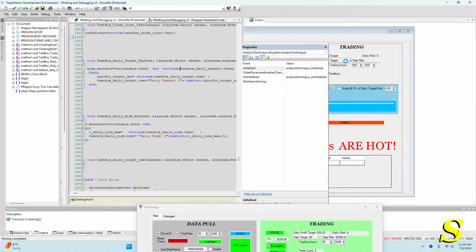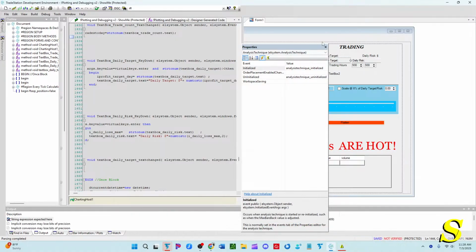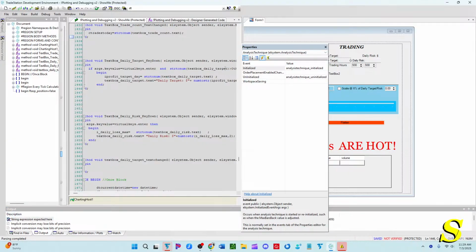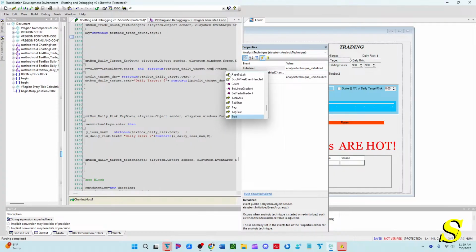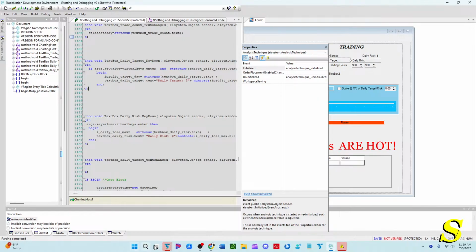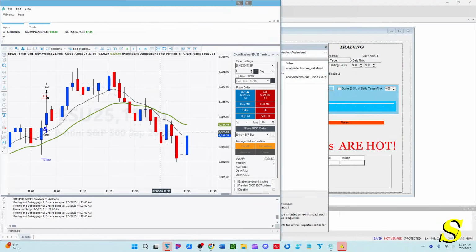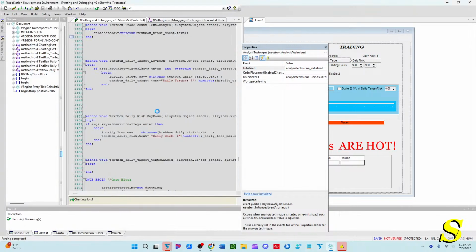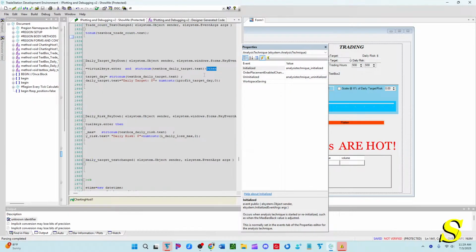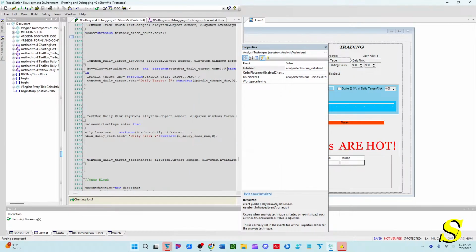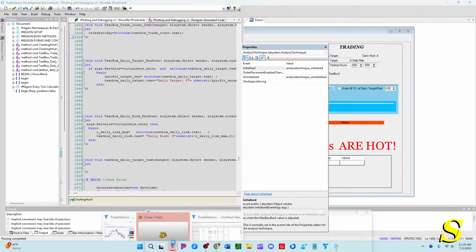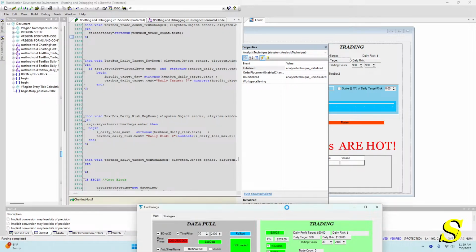All right. So we did that on the target. So we're going to go and look at the target. Okay.